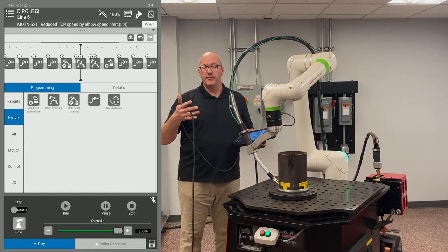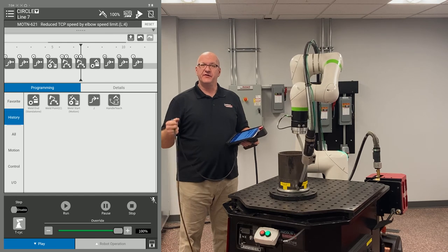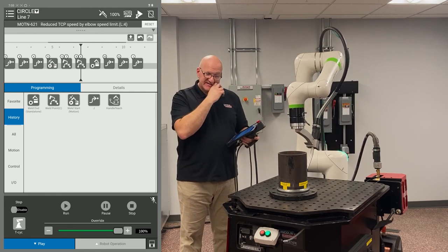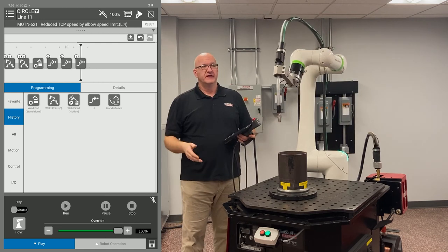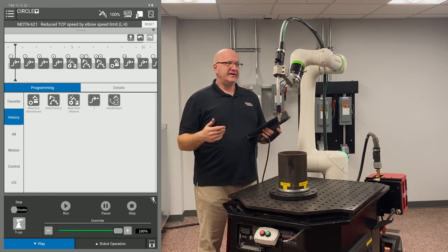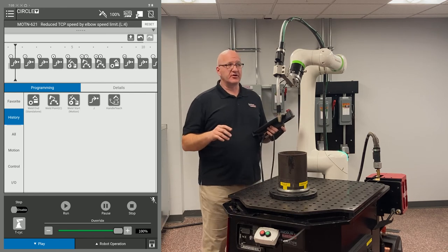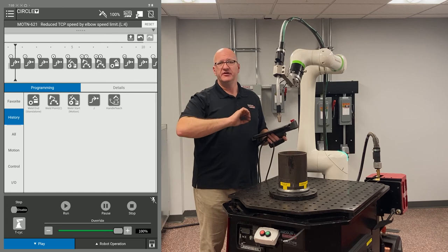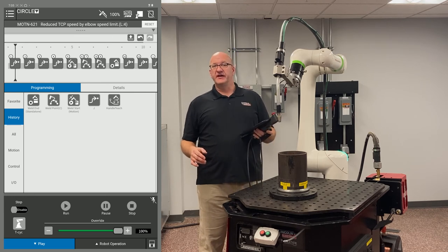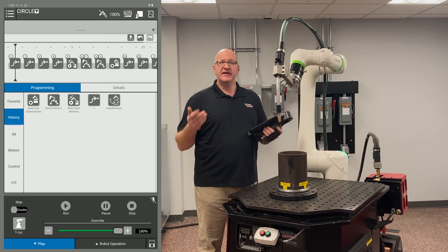You'll notice the air moves were very robotic — the J moves and L moves default to fine termination, meaning the robot goes exactly to each point in space and stops before moving on. Fine termination can cause issues: it adds cycle time and will wear the arm out sooner. It's like flooring your car accelerator from every traffic light and then slamming the brakes — that's not good for your car and not good for a robot either. You may also get payload errors from the abrupt stopping and inertia.